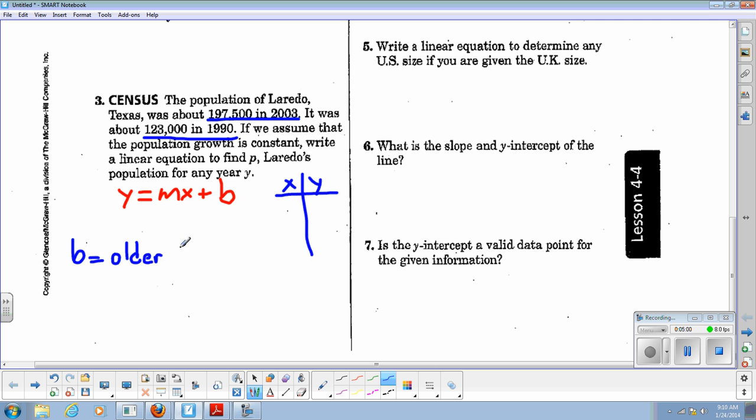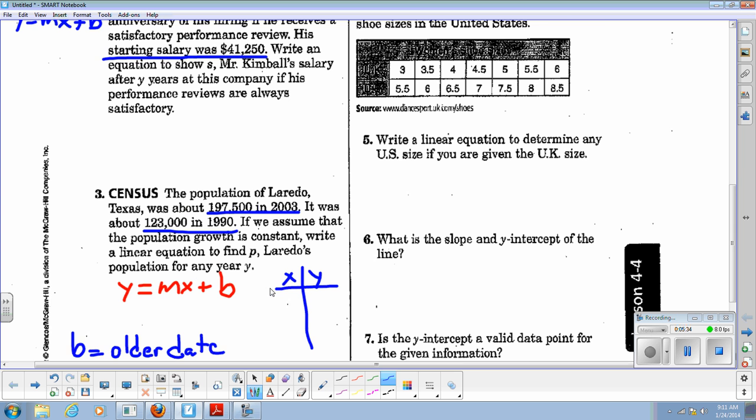the amount from the older date. So you have to look at where is the older amount, the older date. That tells you which amount to use. So which is older, 1990 or 2003? You have to use the amount from whichever one of those is the older date. Okay, pause the video. Why don't you work on that problem?